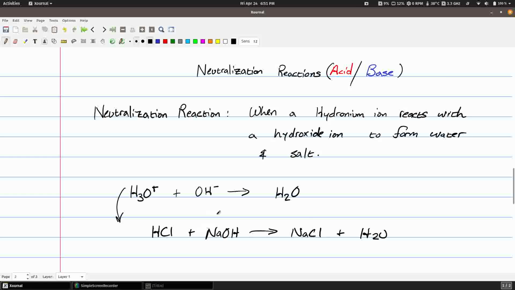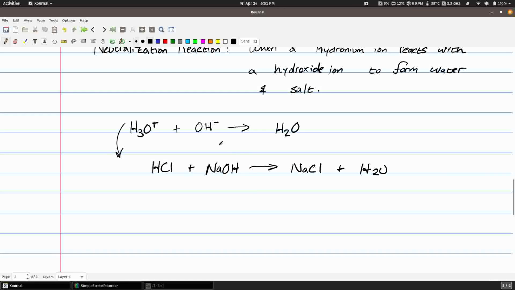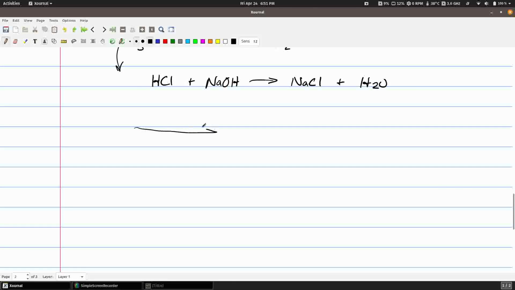And if you look at the actual reaction and balance it, you can kind of see that's going there, that's going there. So it's kind of like a double replacement, but not really. It's just this happens due to the ionization. So like, let's draw one of my famous beakers.